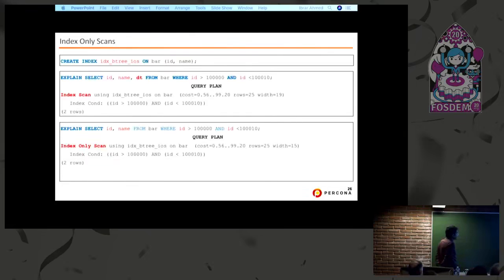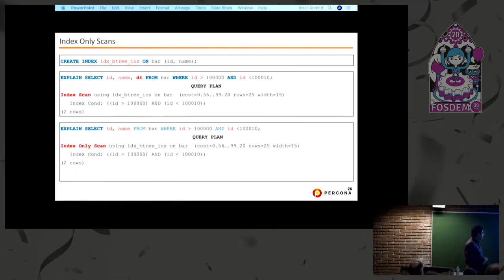So here is an example. I have created an index, called index only scan, just as the index name, on ID and name. You can see there is ID, name, DT, another column, right? And in this query, where ID is greater than this, it is an index scan. Why? Because I have one column which is not part of the index. We have two columns, ID and name, in that index, but DT in this query is not part of that index. So it will first scan the index, get the pointer from there, go to the heap and get the data ID, name and DT. So it's two parts, one for the index and one for the heap. It is reading both the index and the heap, and here index scan is used, right?